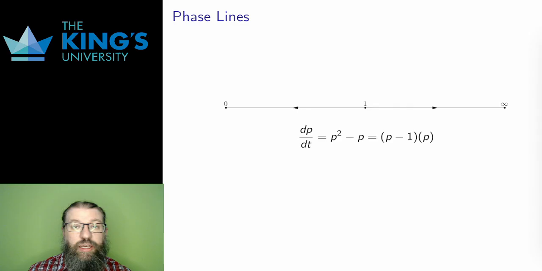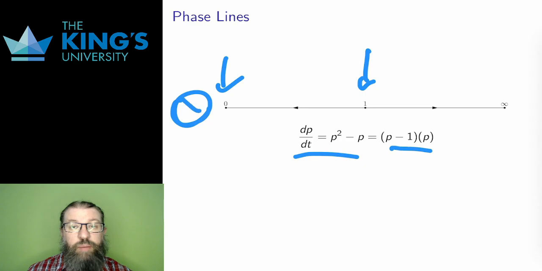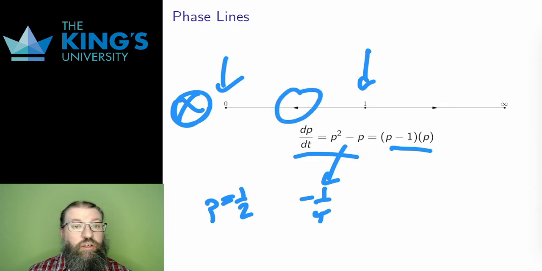Let me do some examples. Here is an autonomous DE. The zeros of the right side are at P equals zero and P equals one. So those are the steady states. I draw them on this horizontal number line. I am excluding the negative here, since I am assuming this is a population. Other models may include the negative half of the number line, of course, depending on whether it is appropriate. Then I look at the trajectories. If I test between zero and one, say at P equals one-half, then I get one-quarter minus one-half, which is negative one-quarter, which is negative. The trajectory is downward, which I draw with a downward arrow.